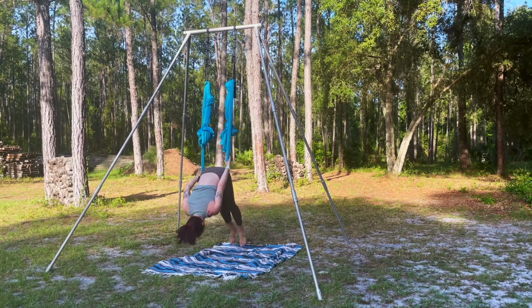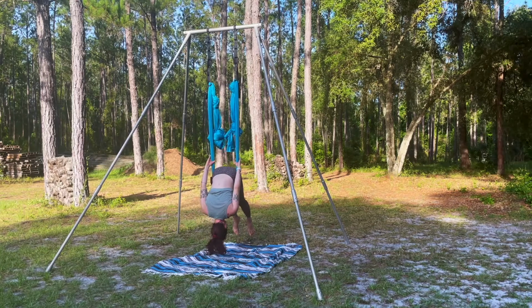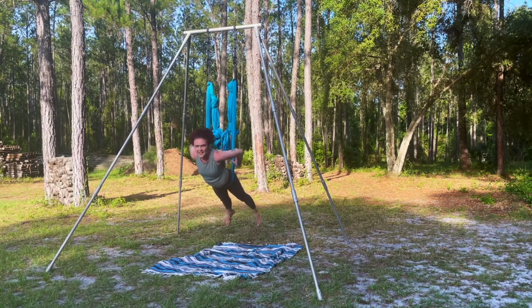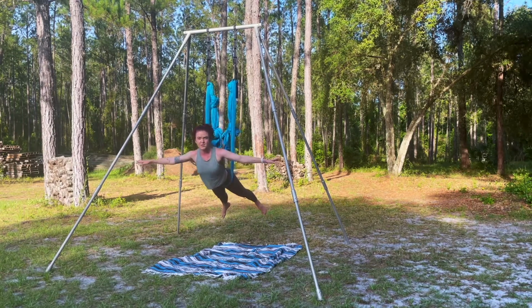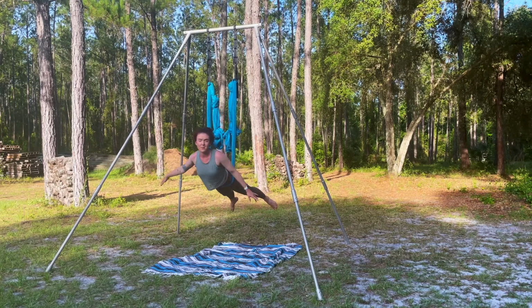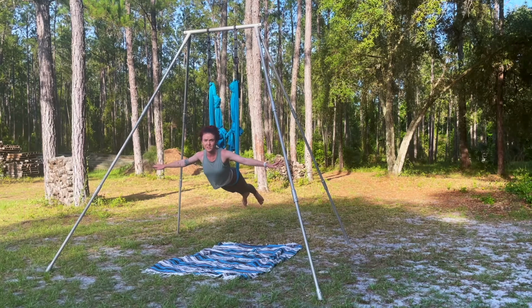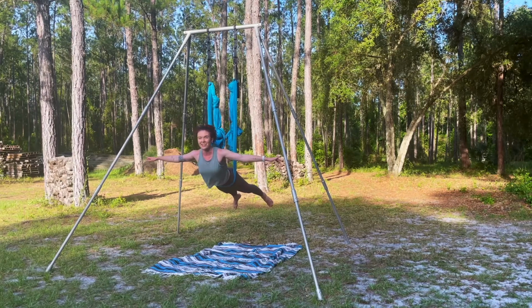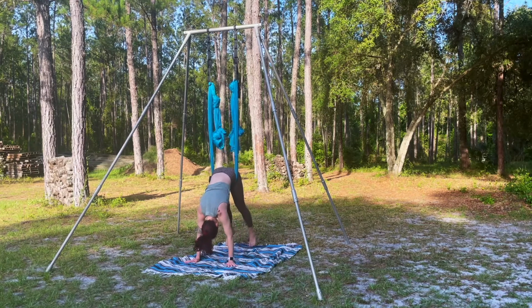Now from here, you can first stop your swinging, that's helpful, and then keep your feet anchored down. Start to lift through your upper back and chest first. Try and keep your legs low like you have heavy boots on, and then you can start to reach your arms out to the sides. Now, it's definitely a lot easier to balance with your feet a little bit separated, so if you want to challenge yourself, you can pull the heels together and really lengthen out through the top of your head, pressing through your sit bones like you're flying. And then we'll slowly lower back down.